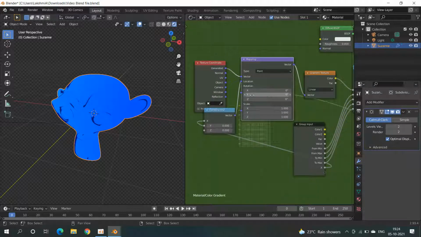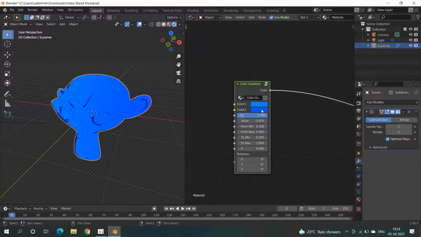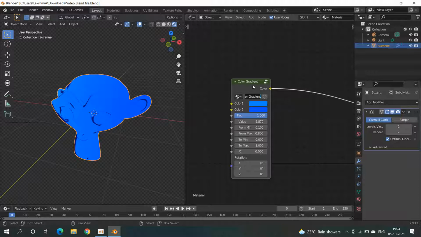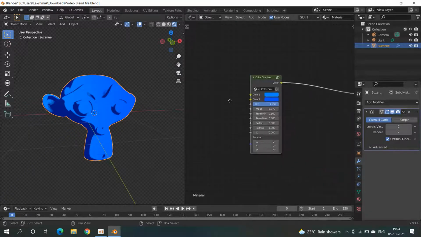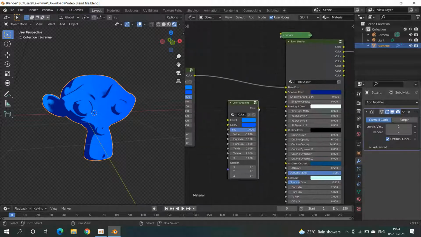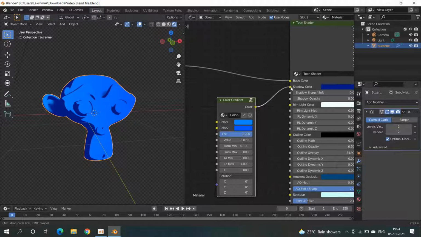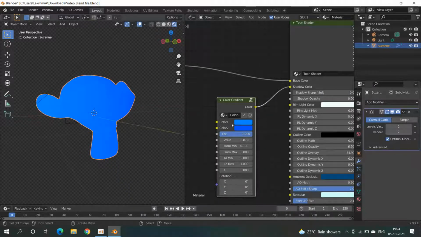And then we have our rotation that we can use, so I'm gonna plug in the rotation directly over here. So we have a color gradient which has a lot of parameters right now, and I'm going to just even put this color gradient into our shadow color, and then just change the colors a little bit.